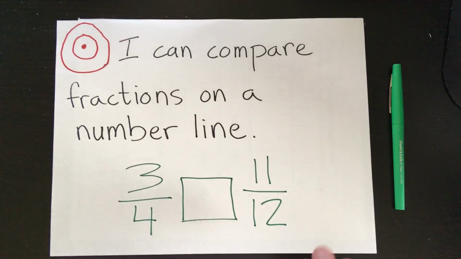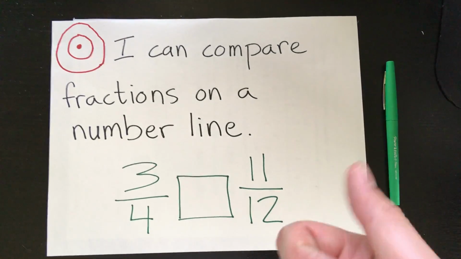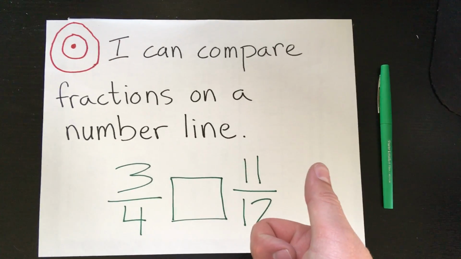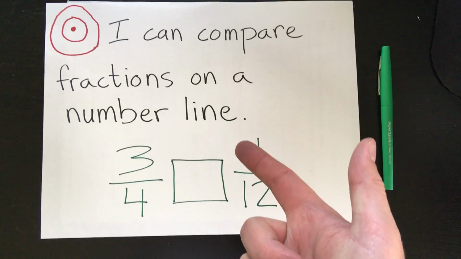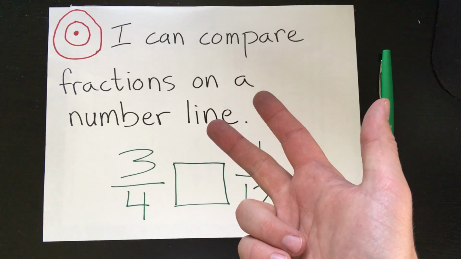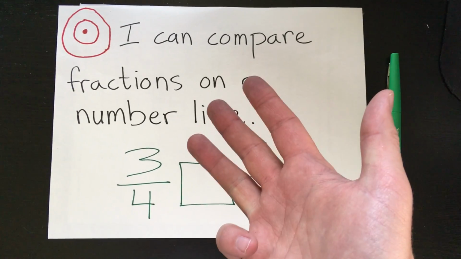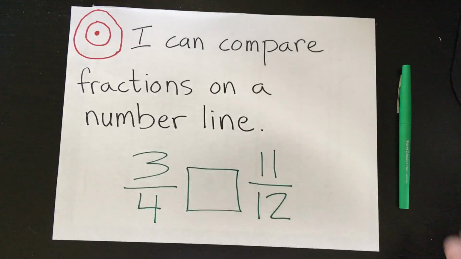Before we jump into it today, we'll go over our class norms again real fast, one last time. We know that right now we want to be respectful to others around us. We want to have a positive attitude. We want to keep trying even if something is difficult, and we're going to remember the word yet.